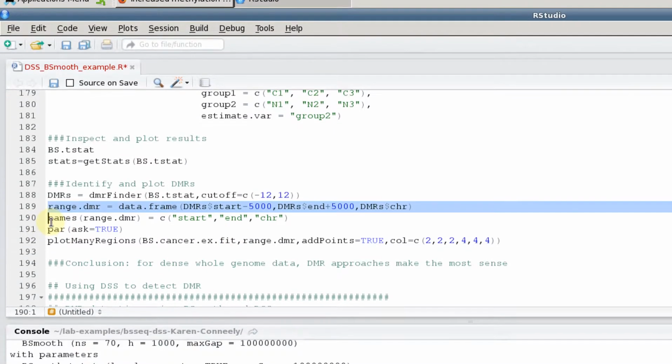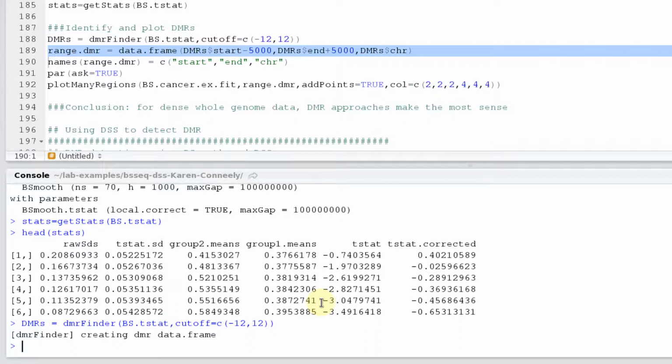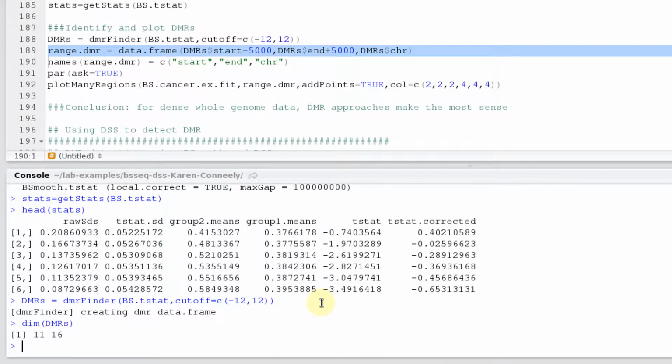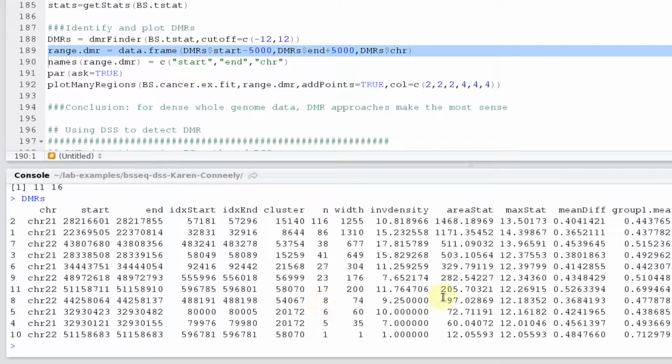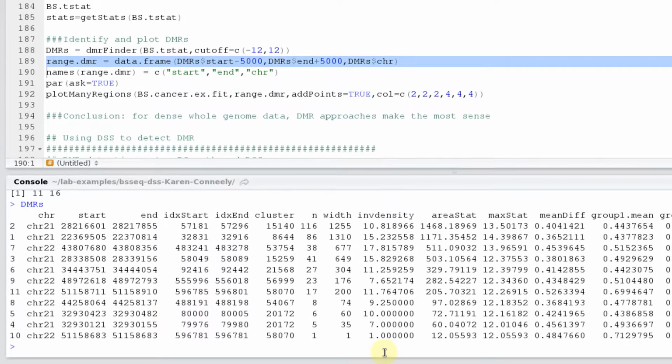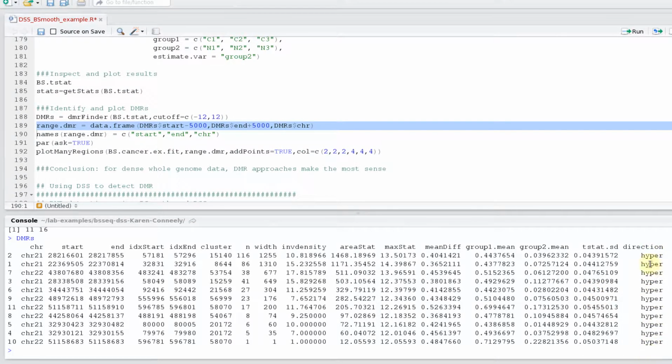Okay, first let's inspect our DMRs that we just created. It looks like it found 11 DMRs, even at this very conservative, stringent threshold. And 11 is small enough that we can just look at the whole matrix of results. Here they are, all hypermethylated, which is interesting. They're hypermethylated in cancer. So the group 1 mean refers to the 3 tumor samples. They all look to be relatively hemimethylated, while group 2 is close to zero methylation, so they're unmethylated. We'll see this more when we look at plots, but it's interesting that they're all in the same direction.